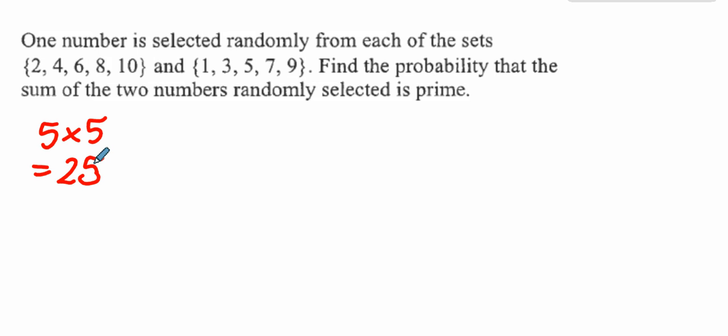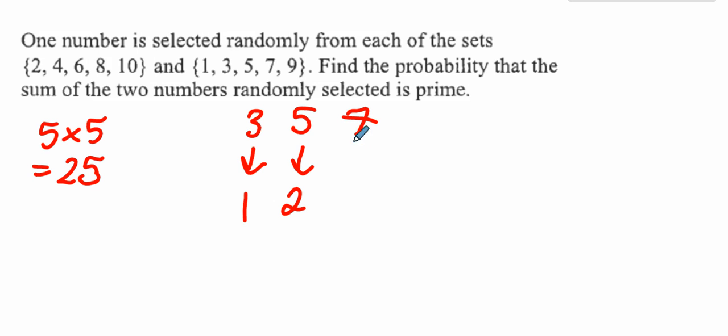Now what you have to do is figure out how many prime numbers can you possibly make. So let's go through all of the different prime numbers. So 2 is the smallest prime number, but that one won't work. So let's look at creating 3. There is only one way to make 3, a 2 and a 1. Then let's look at the next prime number, which is 5. So we can make 5 using a 3 and a 2, or a 1 and a 4. So there are 2 ways of making 5.